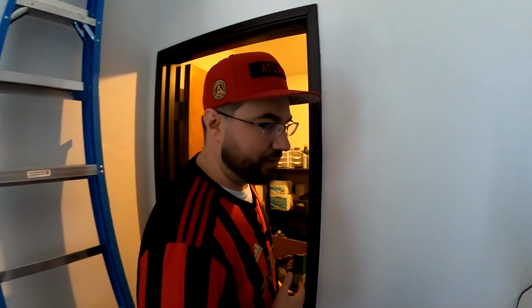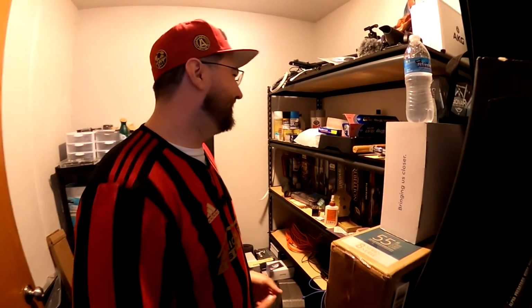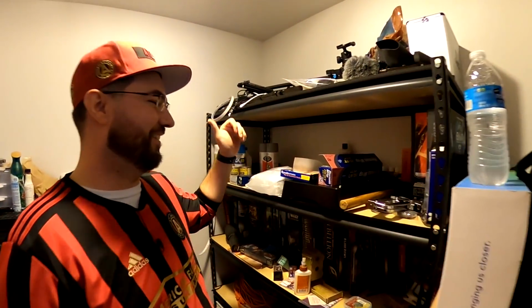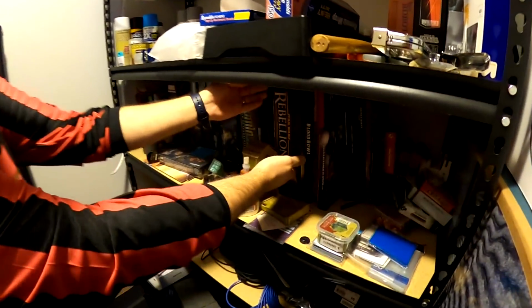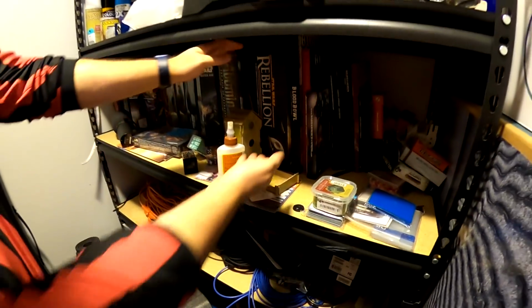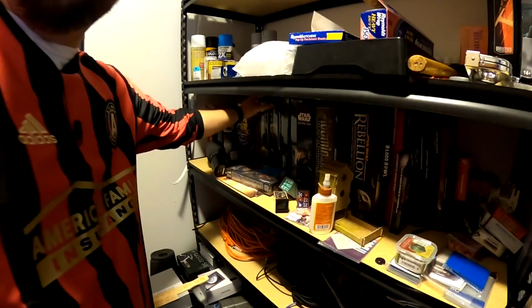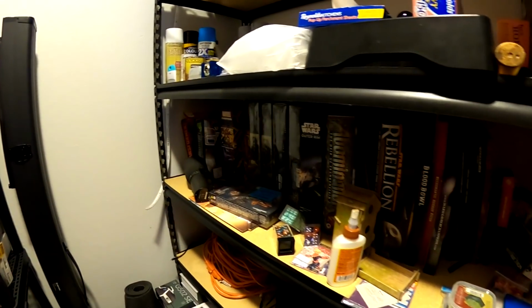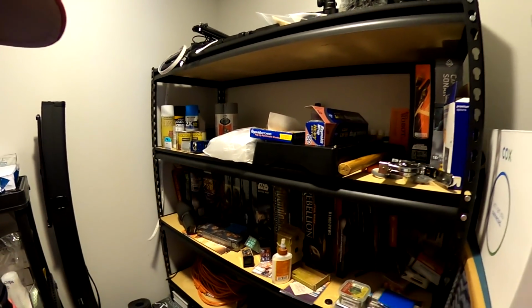So, follow me into the closet. All right. So in here is just some miscellaneous stuff. Some more board games. Some old terrain. We use this quite often for terrain. But we also have some Necron models in here too. We're storing all kinds of crazy stuff in here. Games, models, more equipment.